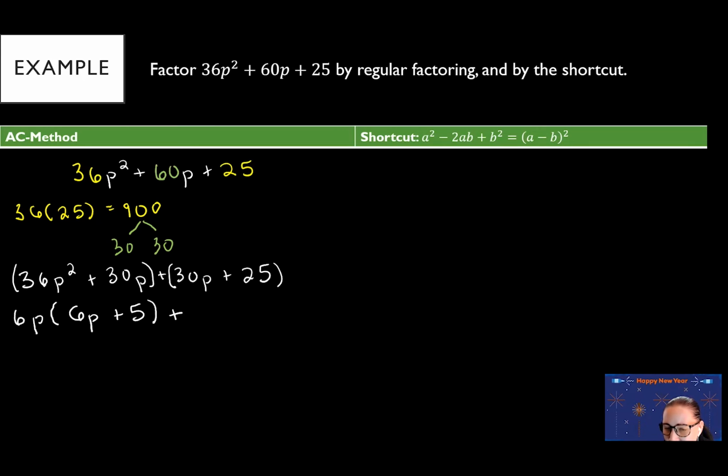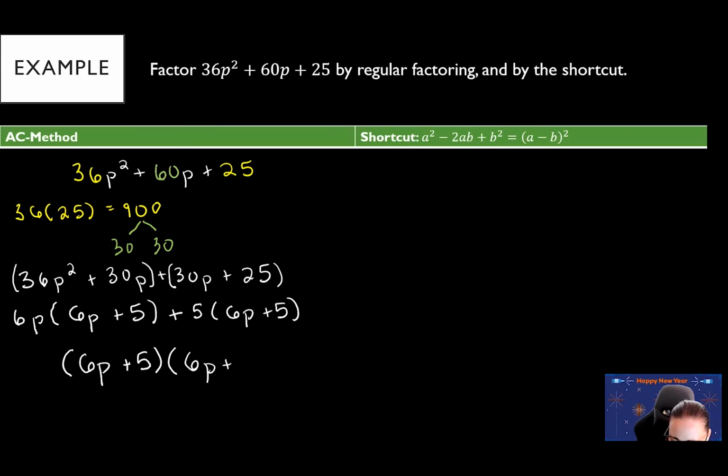And then let's see, the last one, 5. So this is going to be 5, but not a p because 25 doesn't have a p, and that gives me 6p plus 5. And then when you factor by grouping, what matches in parentheses is your first pair, and then the greatest common factors form your second pair, and that's how you get your final answer. I like the AC method. It just, in the very beginning, when you're trying to figure out how to split it up, it could take a while. So, yep, that's what I got.